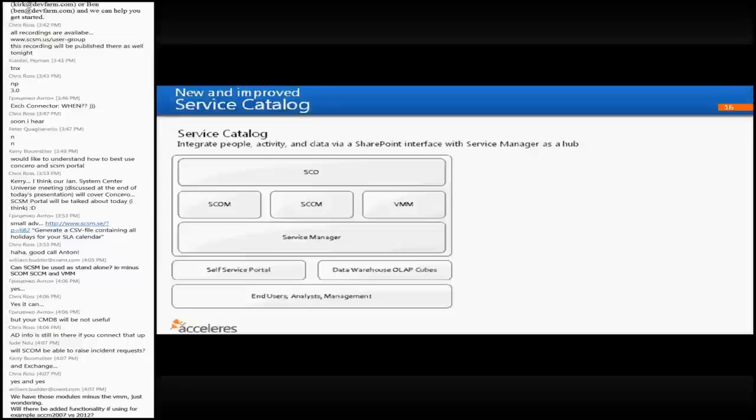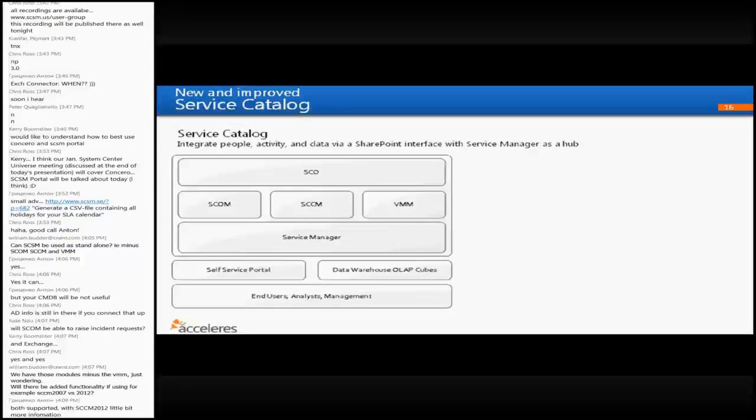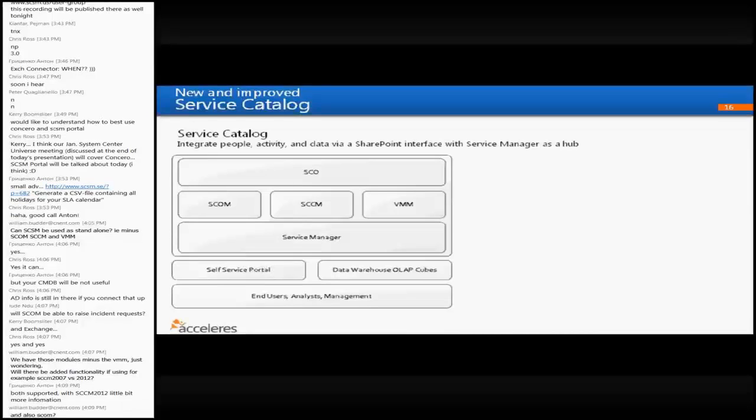Okay, good. I'm glad you clarified that, because that was one of the things that I know I was curious about before we saw the product, and one of the things that I know we've had a couple of conversations about, and I'm sure other people are maybe curious about. The second question is, and I think you mentioned this before, but again, I just wanted you to clarify that you can get fairly granular, I believe, with what service requests or request offerings, I guess I should say, are available to which users.